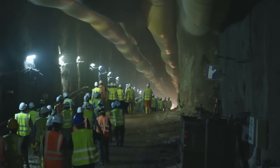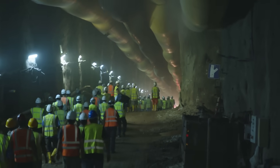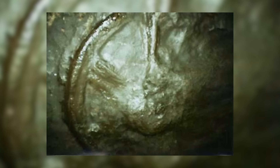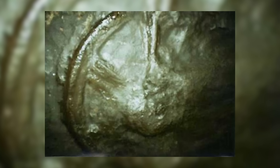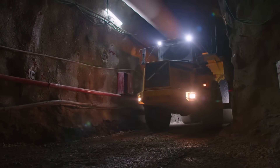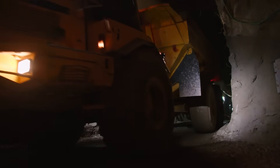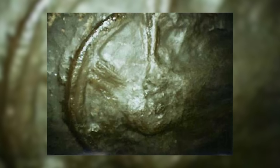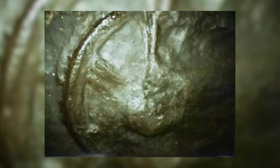In 2008, miners in Ukraine's Donetsk region discovered a clear imprint of a wheel with spokes embedded in a limestone ceiling 300 feet underground. The formation was dated to approximately 300 million years ago, and what made it more intriguing was that the wheel shape was three-dimensional, suggesting something solid once pressed against the soft sediment before it hardened into stone. No actual wheel was found — it had long since decayed — but the imprint remained sharp and defined. Miners photographed it extensively before the site was sealed. While geologists tried to offer natural explanations, none really fit perfectly. The imprint looks eerily similar to wheels from early human civilization, except this was hundreds of millions of years too early.